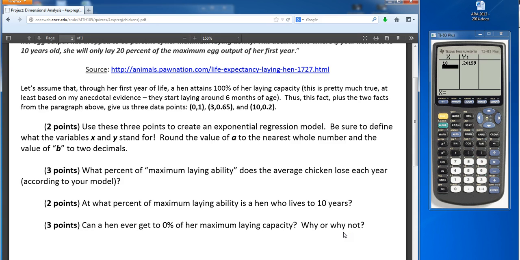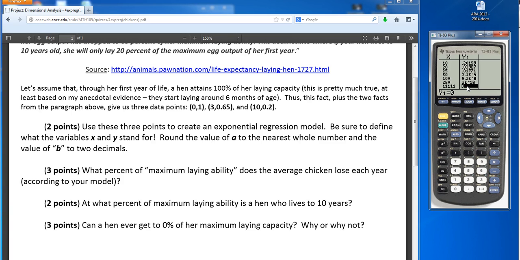They can keep getting smaller. You can keep stringing 85% together all day long. I mean, assuming 20 years, they're down to 4%. 25 years, if they live this long, you're at roughly 2%. Even 50 years, it looks like 0. It's 0.0003. And you can make the TI look like it tells you 0 eventually. I don't know if I can make the chicken live long enough to do that. But that's not really 0. That's a very, very small number close to 0.